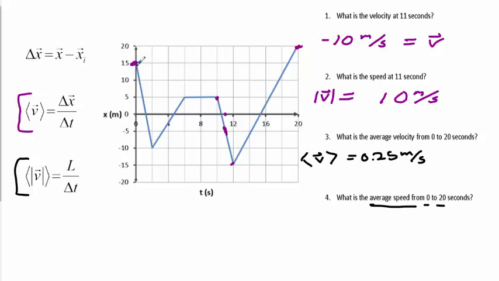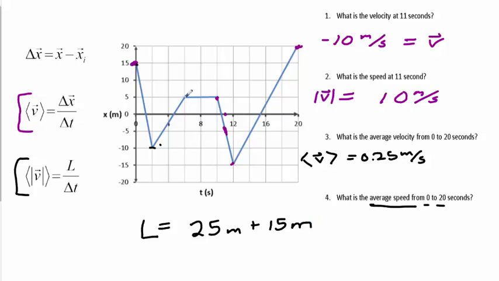So here we're starting at 15. Then we're going to the right, or we're going in the negative direction, I should say, because this is a negative slope, until we hit negative 10. So to find the path length, I'm going to look at the path lengths in each of these little sections. So here I'm moving 25 meters in the negative direction, but path length doesn't care which direction you were going. And then here I'm going 15 meters because I started at negative 10, then I headed in the positive direction until I hit 5, so I had to move 15 meters.